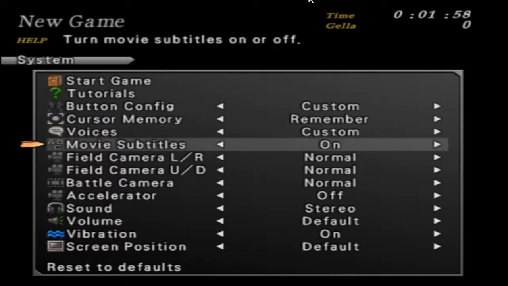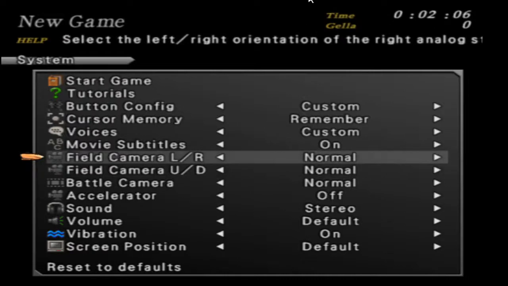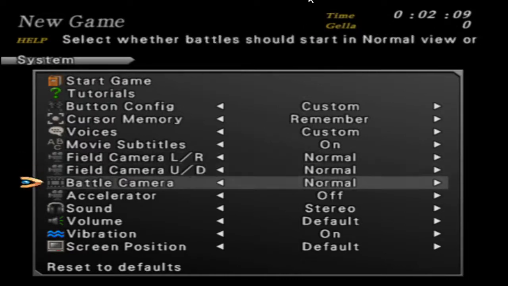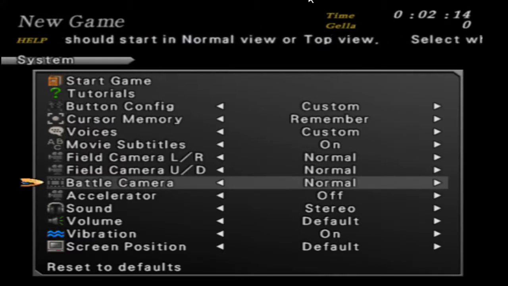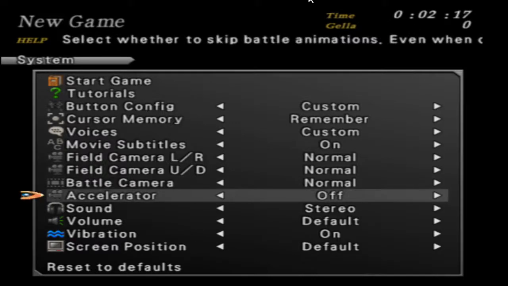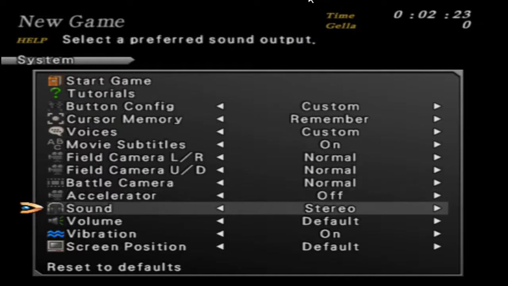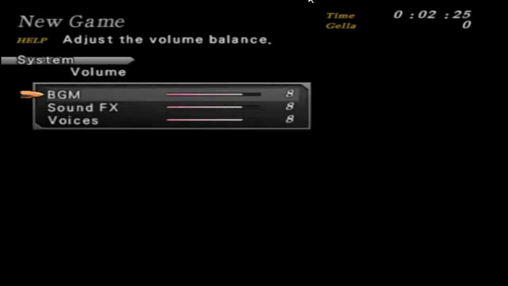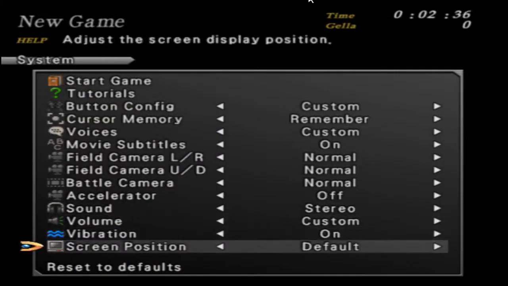Movie subtitles on, of course. Field camera left, right. I pretty much like that how it is. Some people like to invert the camera, but I like to just have it normal. Battle camera, top, normal. I think normal's better. I don't remember. Accelerator, select whether to skip battle animations. Nah. I like battle animations. Volume. You always gotta have the voices higher so they're not drowned out by sound effects. Okay, that should be good. Stand-up adventure style. Vibration on, screen position, that's good.